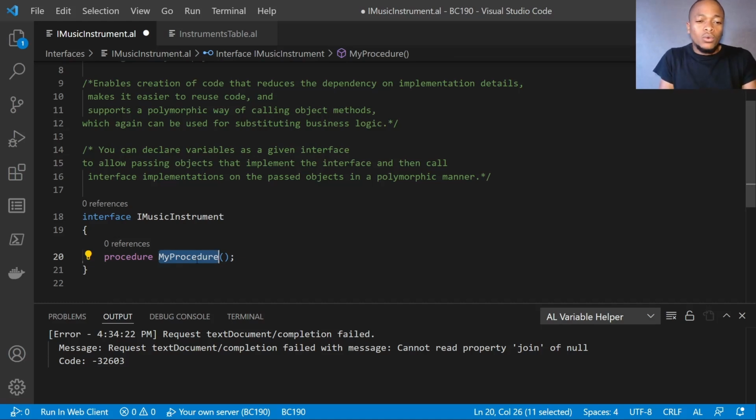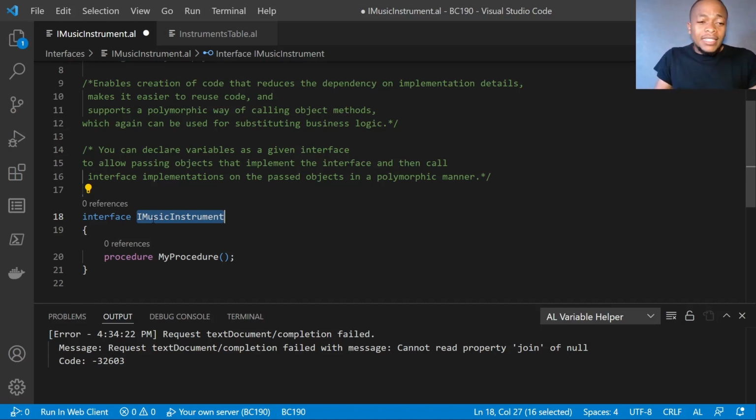Now I am defining the contract terms. Today I want to see how we can learn different instruments, from a piano, a flute, a violin, and I'm creating an interface that will enable us to do that for different instruments.